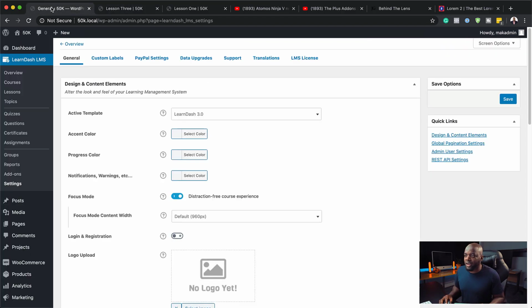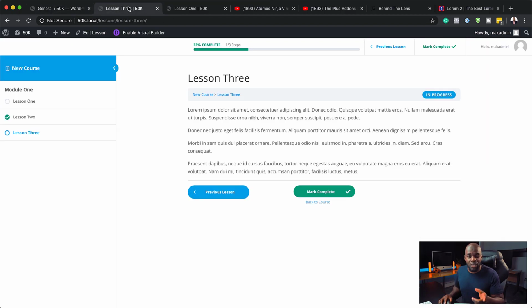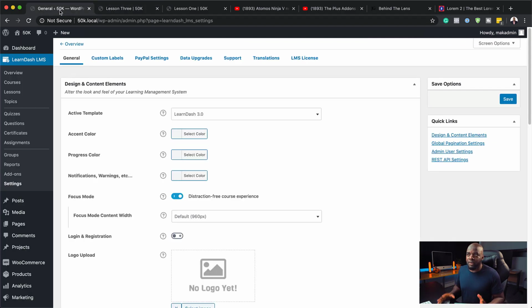So let's move back over here. And in fact, before I go back, I'd also like to remind you that you can also customize all these colors and make them match your color palette for your website. And you can also add a logo here and really make this look really, really nice. All right, so I've covered ease of use and also the focus mode.